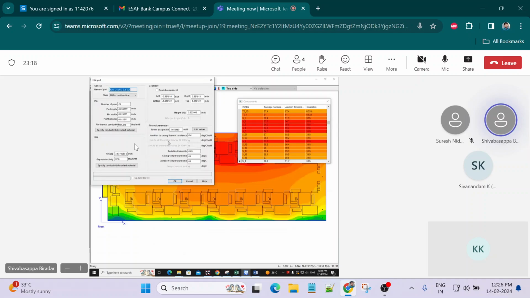So we need to verify with the data sheet also. If it is not possible, then we need to reduce the power dissipation, or if it is failing near the pads, then we have to inform them to add some wires near the pad, like that. But here power dissipation matters a lot in this thermal simulation.